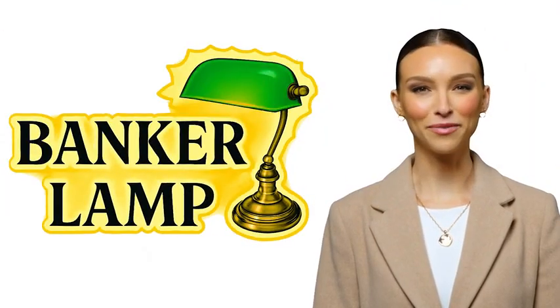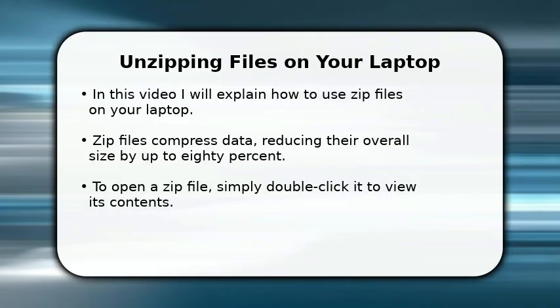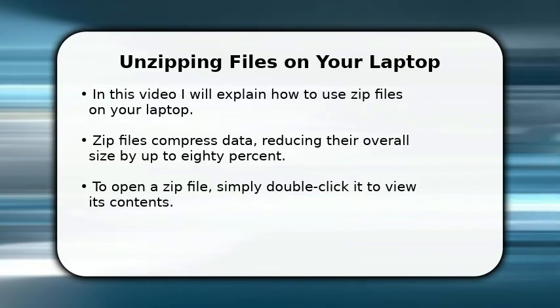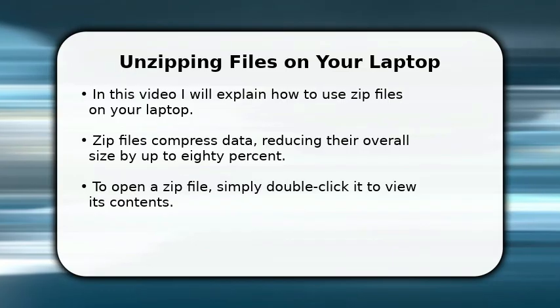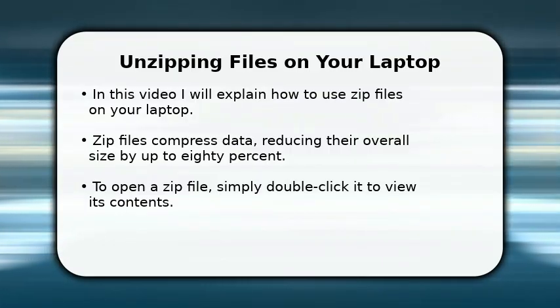Please enjoy the video. In this video, I will explain how to use zip files on your laptop. Let's start by understanding what a zip file is and why it's so useful for managing your digital documents and media. Zip files are essentially containers that hold one or more files or folders, often reducing their overall size by up to 80%. To open one, simply double-click it. For full access, right-click the folder and choose Extract All to place the contents into a new, regular folder.